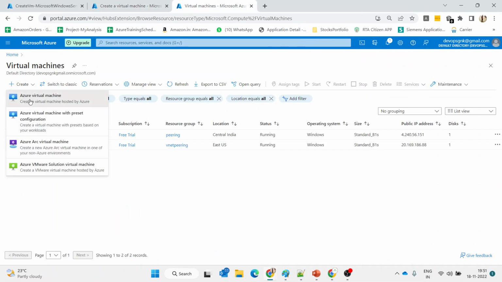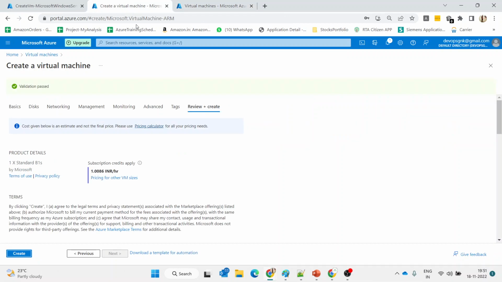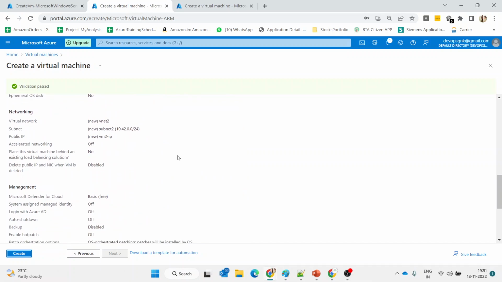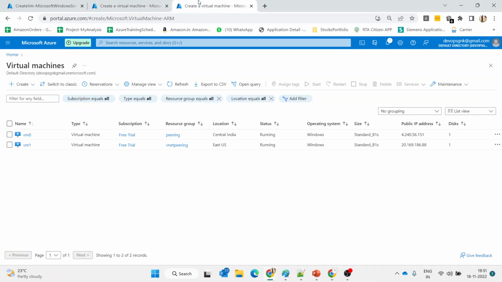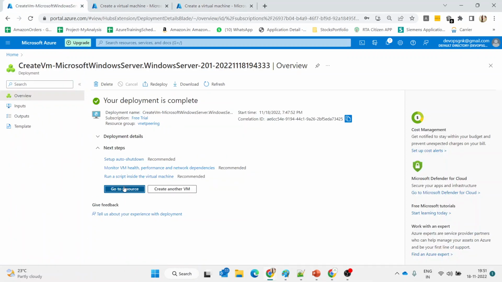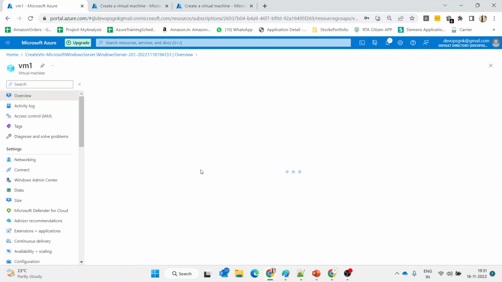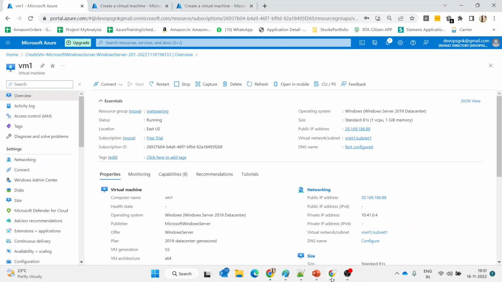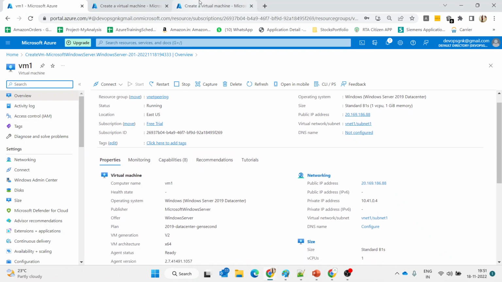I'll try to create the third VM here as per our architecture. VNet 2, subnet 2, IP. Okay, I'm creating this VNet 2, and I will create my third one. The first VM got spun up.